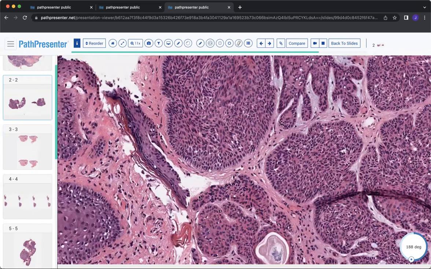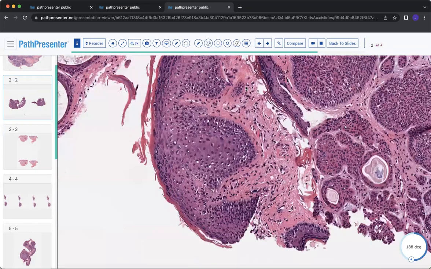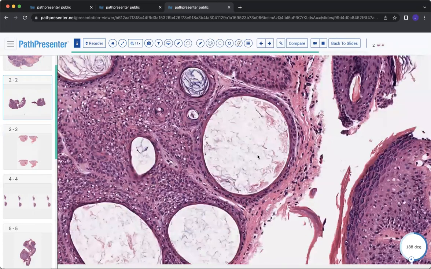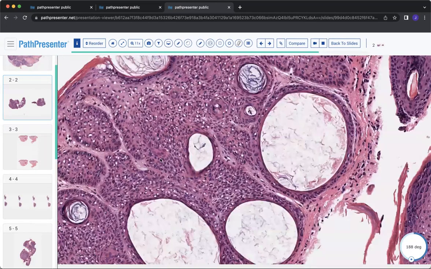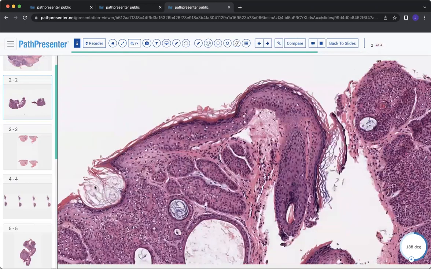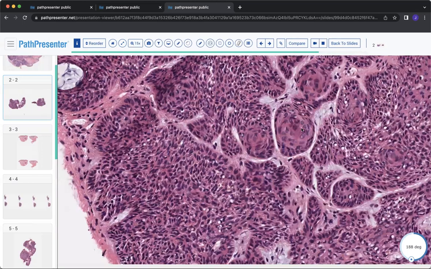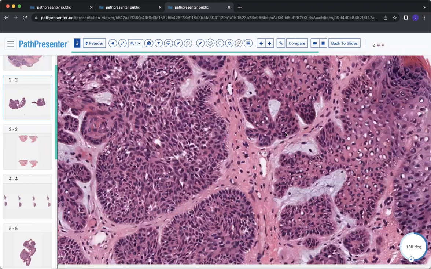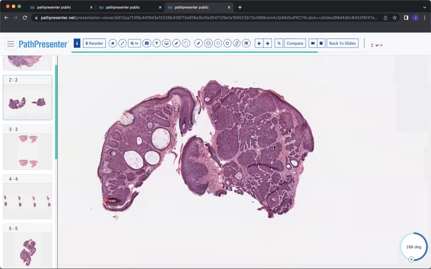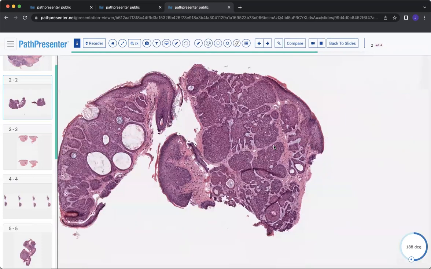You can also see these foci of what appear to be keratin-like cysts or milia-like cysts, almost like a seborrheic keratosis in a way. Just showing you the architecture of the lesion. So your differential diagnosis, at least if this were an old person, it was on the face and it was growing, it was ulcerating, it was bleeding, you'd be thinking about the basal cell carcinoma just right off the bat.